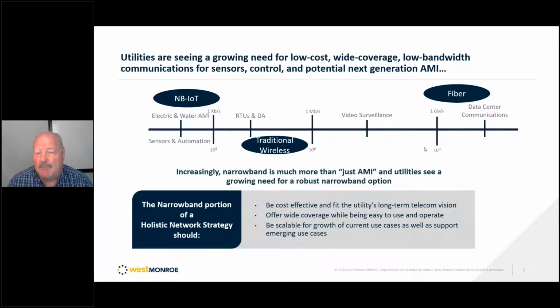So we've seen the emergence of a lot of purpose-built networks, where for AMI, there's an AMI network. For distribution automation, there may be some overlay network. And the same with the other types. SCADA applications may use MAS radios. So you wind up with all these disparate networks out there that are difficult to maintain. In terms of exposure from a cybersecurity perspective, there are a lot of different configurations to watch, and updates you have to test and push out into the field, and it's been challenging.